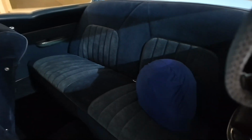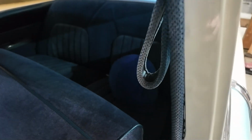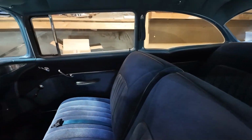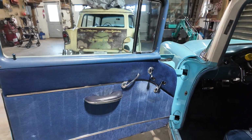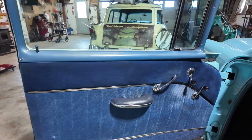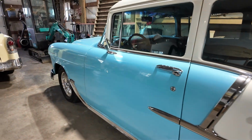Well, I got my helmet back there because they require it, and a little oh crap handle for the people in the back. It still has the chrome on the doors, which is really cool, or the stainless, whatever you want to call them. I call it chrome. But very clean, rust-free, not a speck on it, and closes like that.